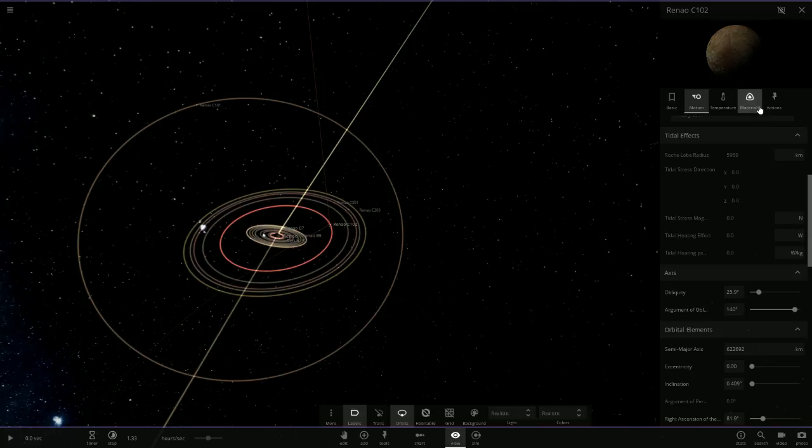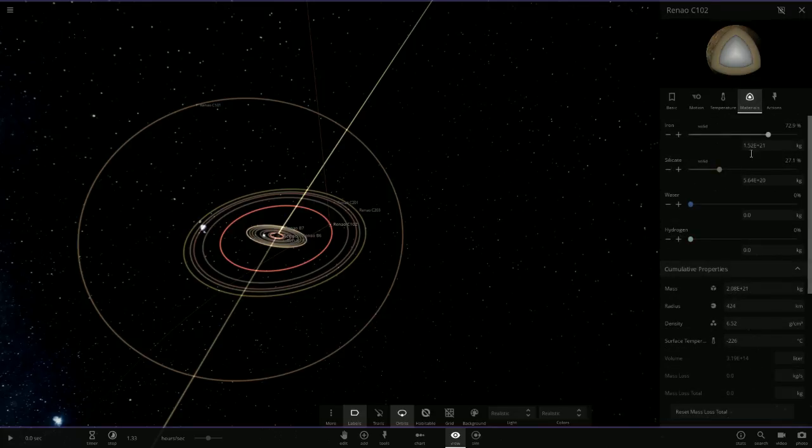So, let's go ahead and change the mass of this moon. What does it need to be? It's a little bit too large to be one of the captured asteroids, so let's reduce the mass. It's going to be 2.71811 times 10 to the negative 9. Okay, that's a little asteroid now. That's what it needs to be. And what's the density? 2.17, we need to add a lot more water.